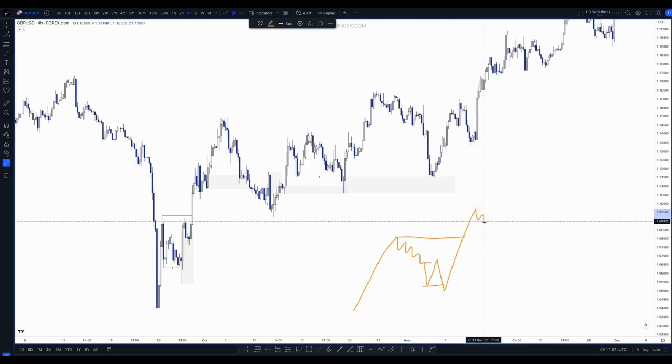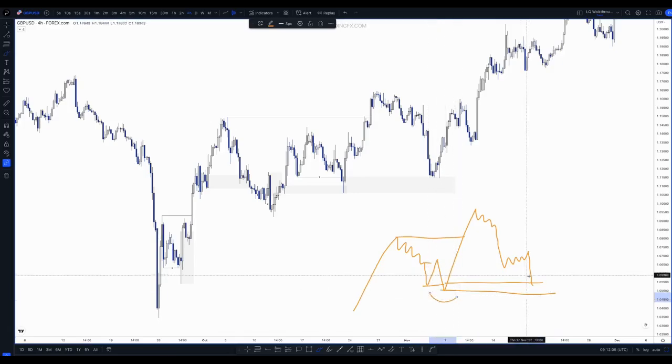And then likewise, we get those corrective moves down. We might build some equals, and we'll get a sweep of those potentially into the sweep POI here at the previous strong low. And then we'll have the fuel, right, as we liquidate those lows to get to the upside. And those low resistance highs there basically leave available liquidity to target at the high. And then the same cycle repeats, right?